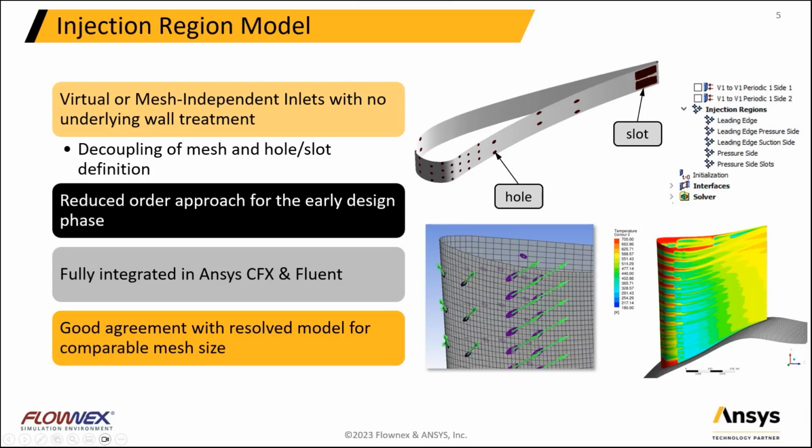The cooling holes and their inflow directions can be visualized in CFX-Pre, as you can see in the picture. Additionally, I would like to mention that the injection region feature is fully applicable to the FMI-FMU interface to support the interaction with a system simulation like Flownex, for instance, for the inner cooling channels. And last but not least, it should be mentioned that the results of the injection region model show a good agreement with the results of a fully resolved model if the mesh size is comparable.